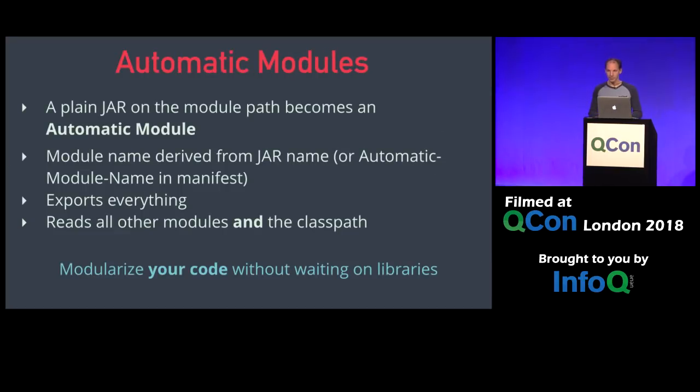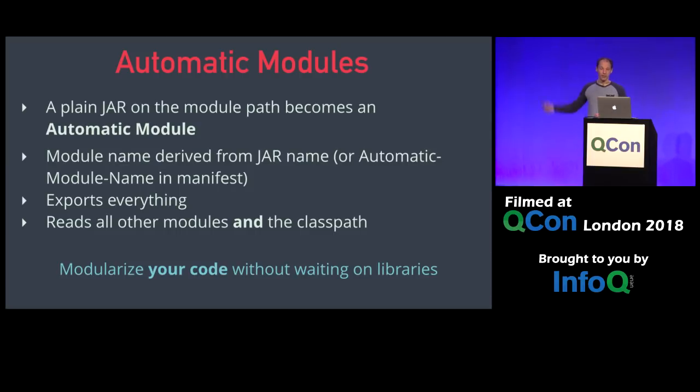Fortunately, there's a migration story for jars that haven't been modularized yet too. What you can do is take a plain jar file, take it from the class path and put it on the module path in Java 9. This will turn it into an automatic module. An automatic module isn't a really great module, we'll see that, but at least it's usable as a module in the modular world. We'll get a module name that's derived from the jar file name, which isn't great, of course, because anybody could change the file name.